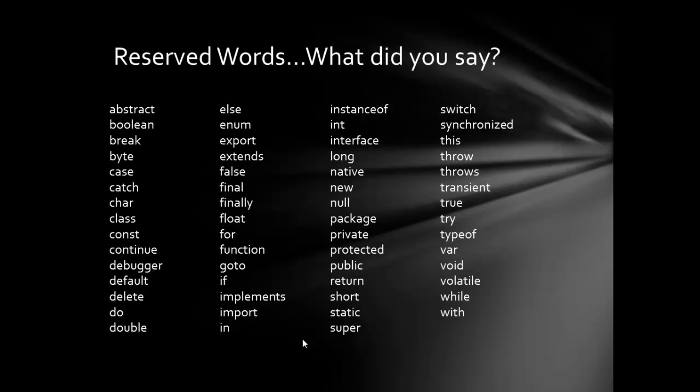There are reserved words. This is just a sampling of them. You'll see them in the learning plan as well. Basically, reserved words are words that you cannot use in your code, like for variables and such, because they're used for other purposes. They mean something. For example, the word function defines a JavaScript function. So if you create a variable and call your variable function, you're going to run into some problems with that. So there are times when you want to stay away from certain words that are used as keywords in that particular language that have special meaning.